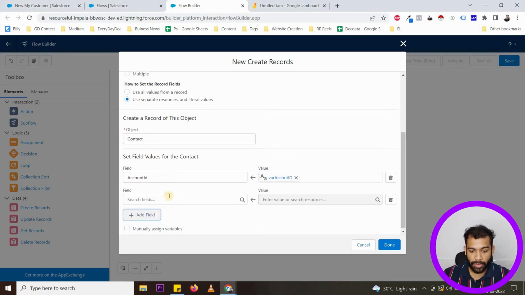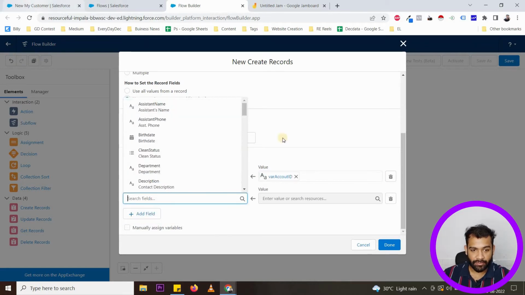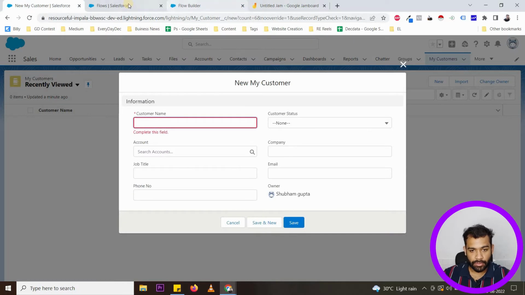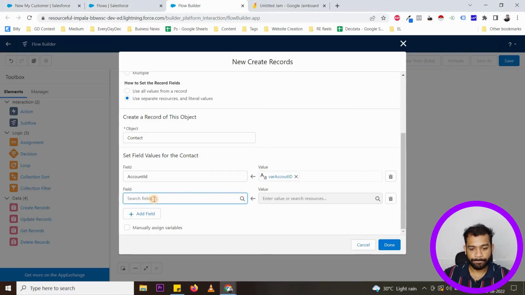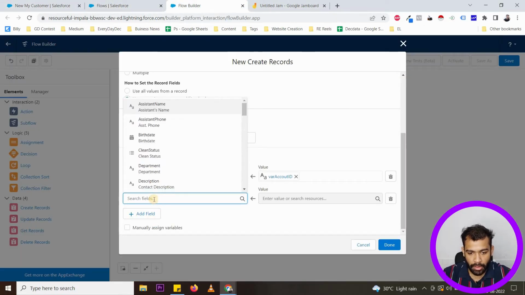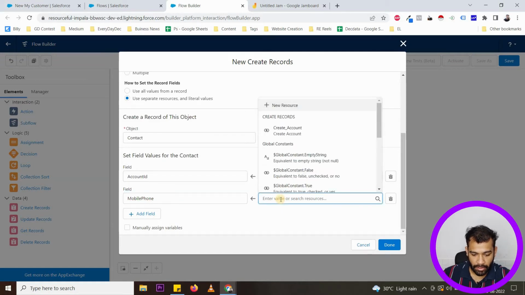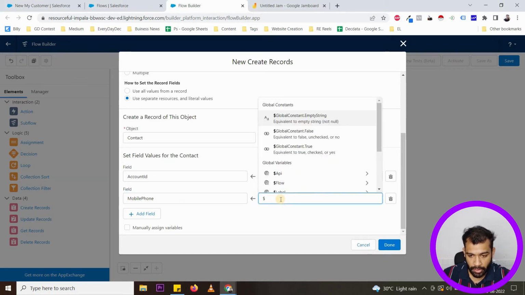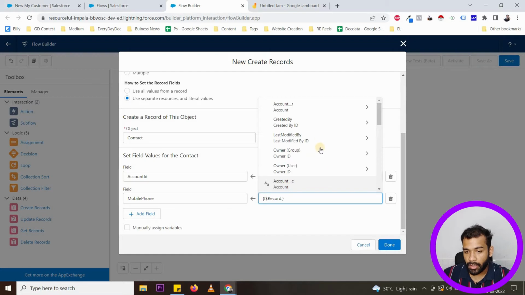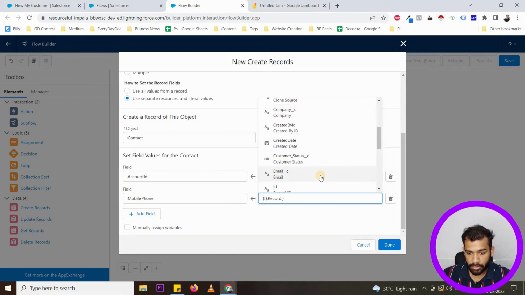And now we are going to connect all the other fields. Company name. We have phone number, so here we're going to select the mobile number, and here we have $Record. In the record variable we have Phone.